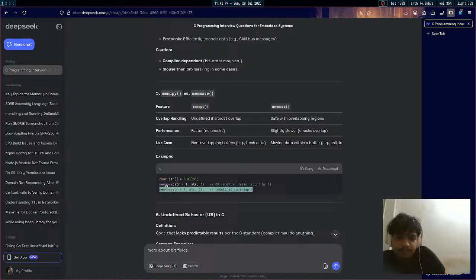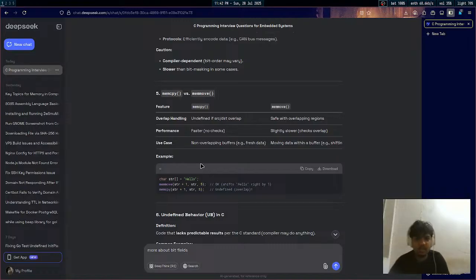It is going to move it, right? Mem copy, string plus 1, string and 5. Got it. So if it overlaps, it is going to give an error or something like that. I don't know, probably some segmentation issue. But the thing which I can take from here is that when you are using mem move, it actually just takes the value and moves it onto some other point.